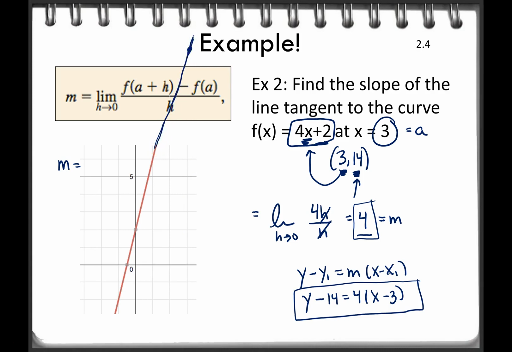Well, for a line, the tangent line is going to be this right here, tangent to that point. And so why is it 4? Well, look, it's a line, and the slope is already 4. So at every single point on this graph, no matter what x value you choose, the slope of that tangent line is going to be 4 because it's a line. And so that's why we get 4. That only is true for linear equations.